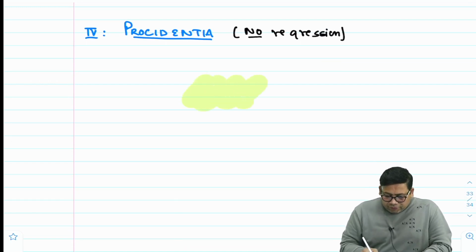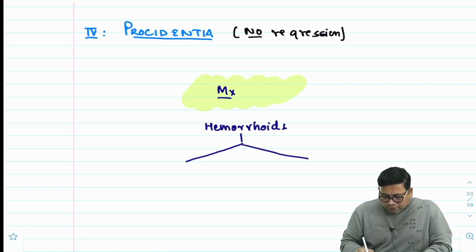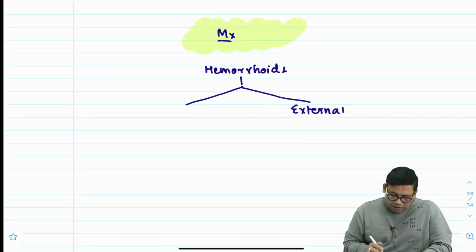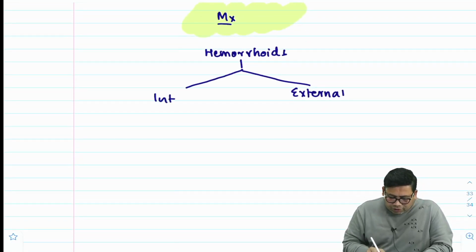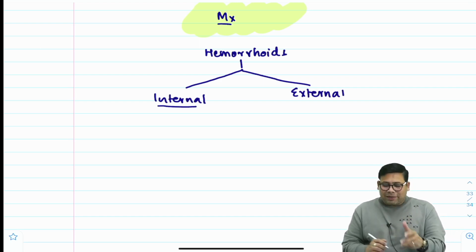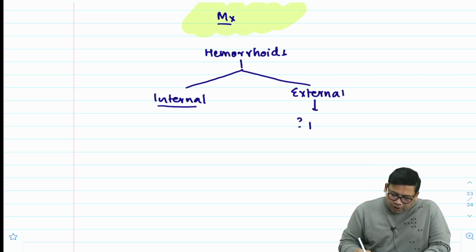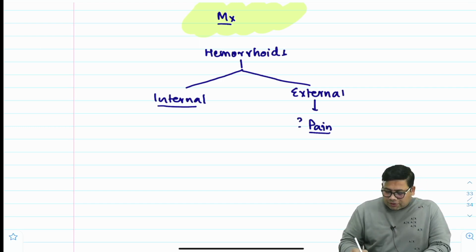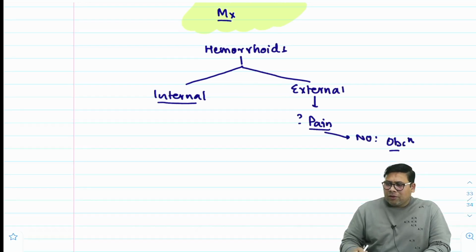The next very important thing is what is their management. So try to understand, when we talk about hemorrhoid as a complex entity, you need to see 2, 3 things. When you talk about hemorrhoid, whether it is external or whether it is internal. Now what difference does it make, external versus internal? The external hemorrhoids, they tend to get strangulated. So in this case you need to ask yourself, is there pain? The answer could be no. If it is no, then observation, there is no need for removing them.